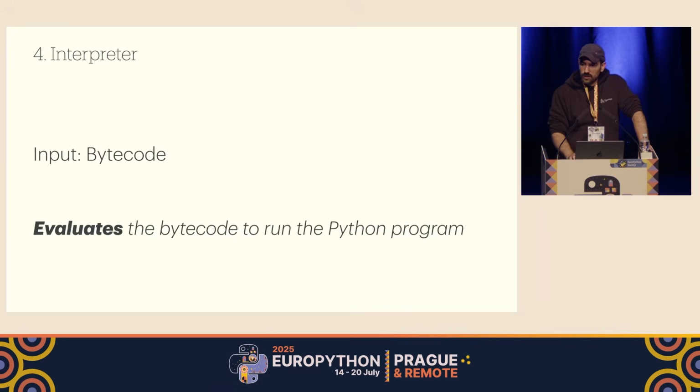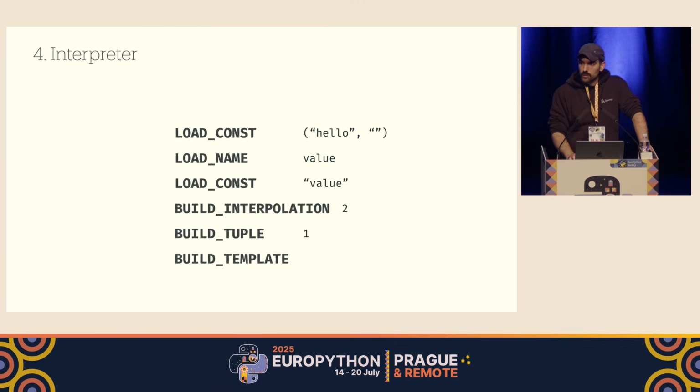Any other questions? Yeah, please. When you were generating the bytecode, you went down the left and you got the hello, and you went down the right and got the empty quote. I didn't really understand where the empty quote came from. Which part are you talking about? Is it when evaluating or when generating the bytecode? The tuple where you have hello and the quote, I meant that second quote. Where did that come from?